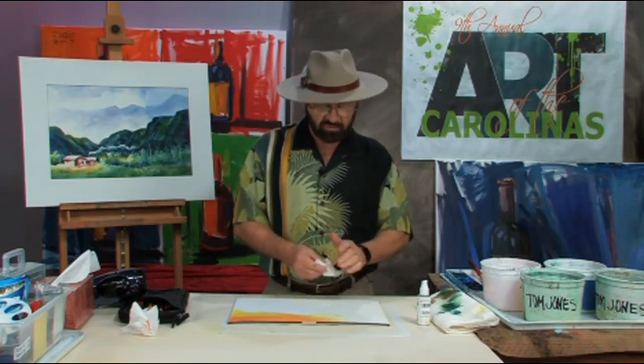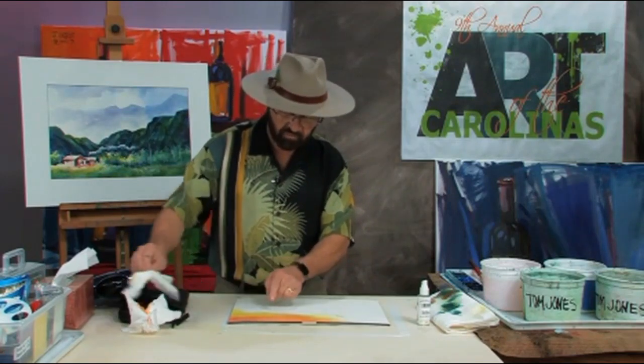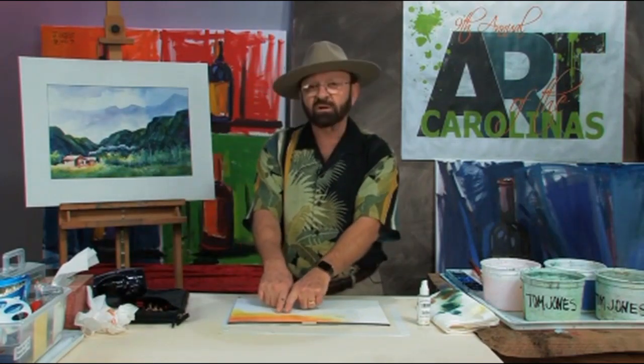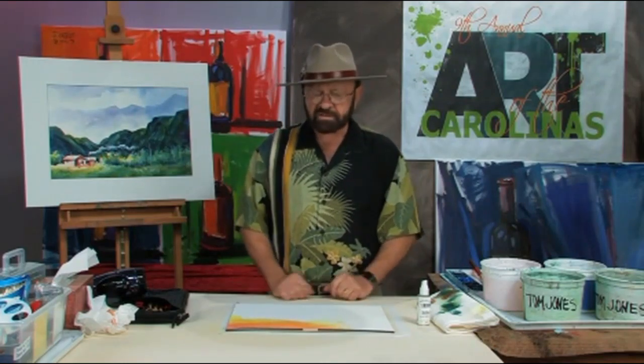And now what I'm going to do is just take my tissue and soften that edge just a little bit. And then what I did is I got rid of the hard edge here on the yellow. Now I'm going to dry this. Once I dry it, I'm going to come back and we'll do the mountain.